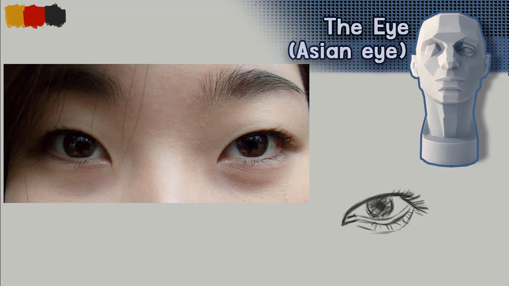The epicanthic fold is really casting this into shadow. You can really see it on this particular reference. You can also indicate the thickness of the epicanthic fold with just a little value, indicating the plane coming down and then turning under. And just for fun, I'll get a lighter value and put it here on the top plane of the lower eyelid.